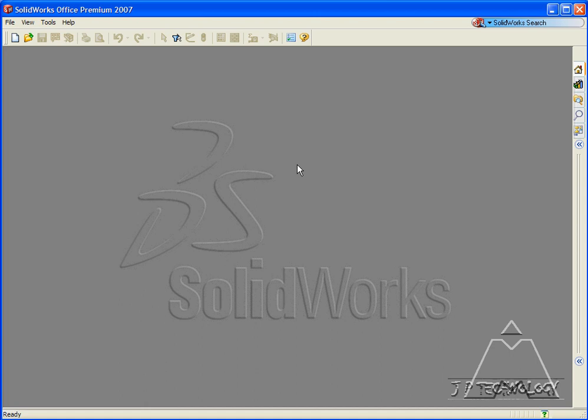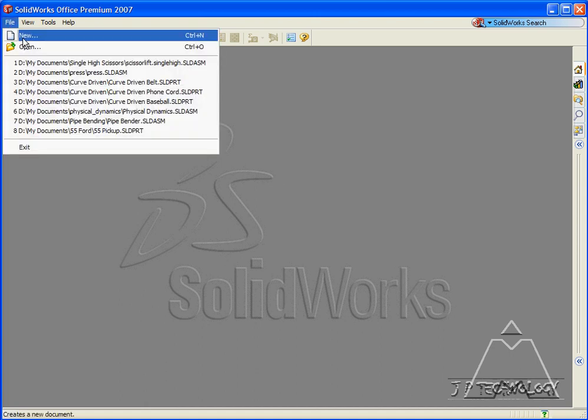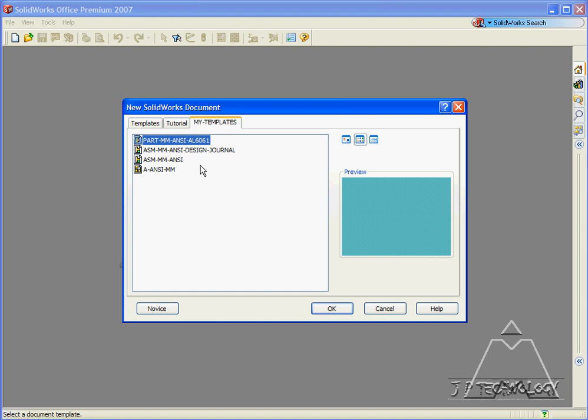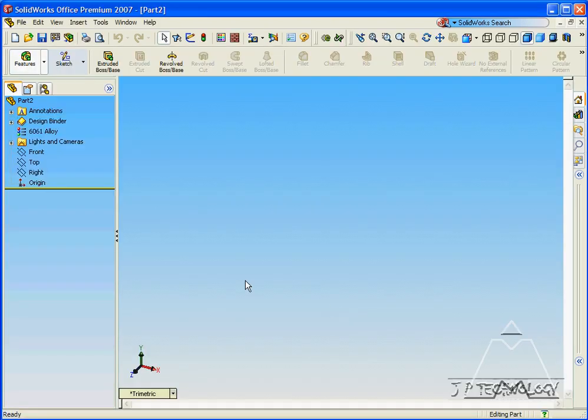This is tutorial number 1, and we will be covering how to format your SOLIDWORKS. In this tutorial, I'm going to show you how to choose the unit standards that you'll be using in your SOLIDWORKS, and also how to choose which add-ins you have running in your SOLIDWORKS at one time. To start off, let's open up a brand new part file. Click File, click New, click Part, click OK.